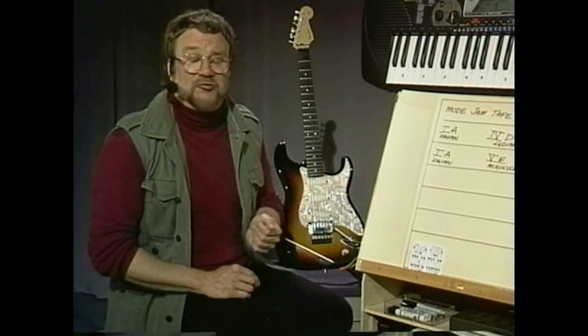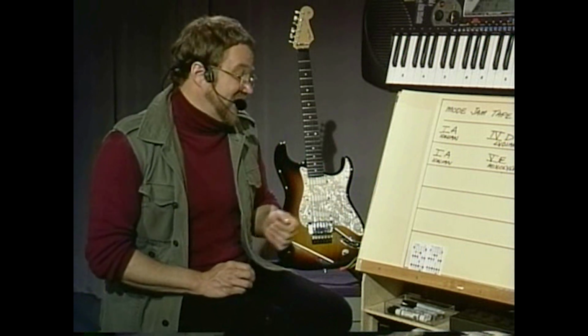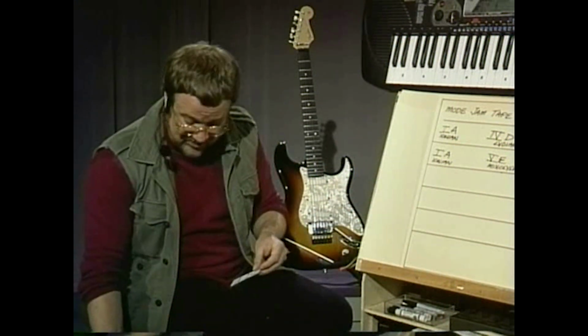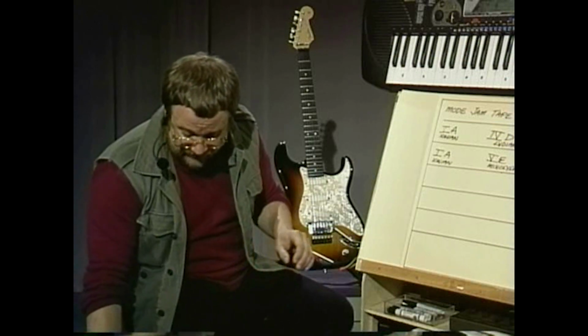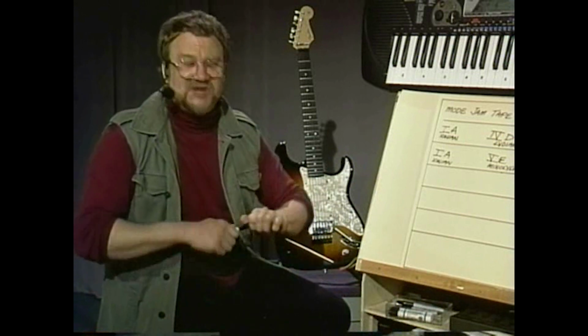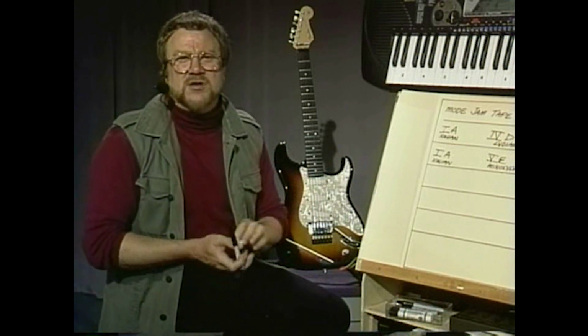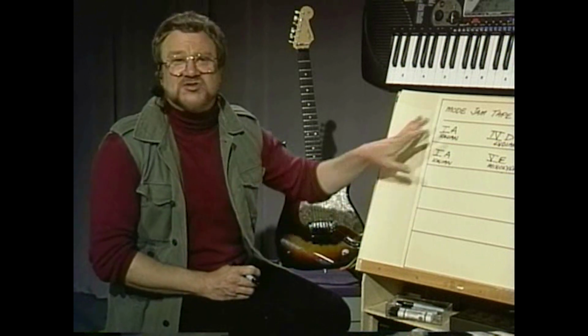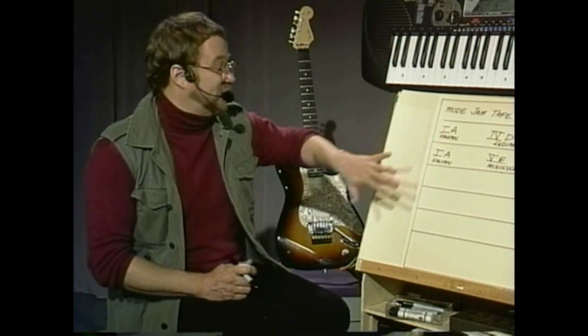But here's your first jam tape that you'll really be able to get something out of, which is the one that you've got with your package of information here. Now, we have still a couple more progressions. I'm not going to take any more time to demonstrate these. I'm pretty sure you will be able to figure out how to use these other progressions on the basis of knowing how to use these first 2.